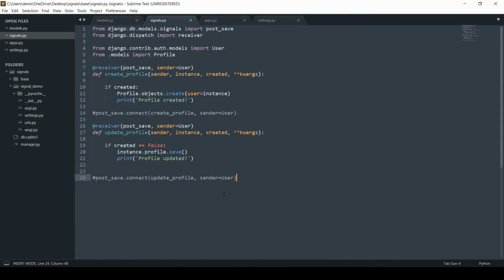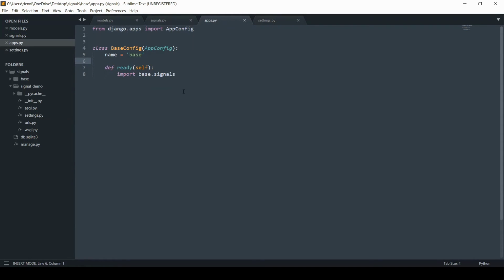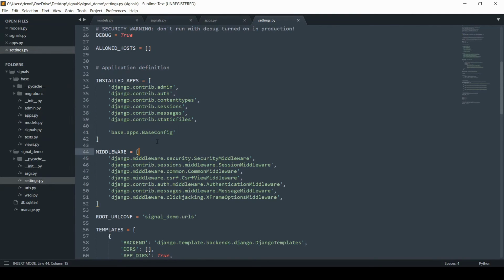So we moved everything into here, configured it in our apps config file here. So it's within your app and right here, it is apps here. And we just added it into this ready method here. And we also had to make sure that our installed apps were set like this.